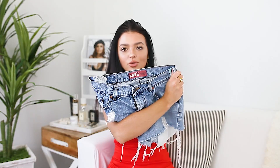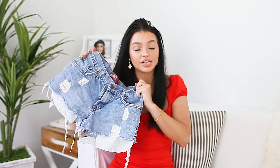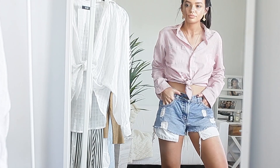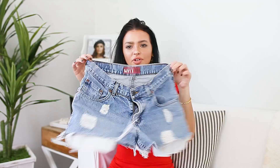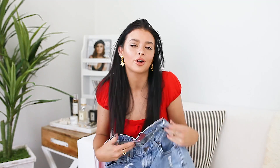Another amazing find is a pair of Levi's shorts — OG vintage Levi's. Almost every single time I go thrifting I buy a pair of vintage Levi's. These came pre-distressed — I didn't do anything to them, they were already cut and already distressed, which is great because most of the time I do have to cut or distress mine. I love the color — they're a medium wash, not light and not dark. They fit really great, sort of slouchy, which I like because they're just more comfortable.